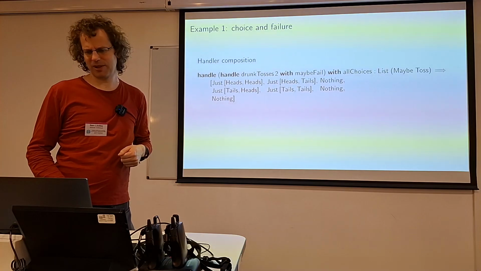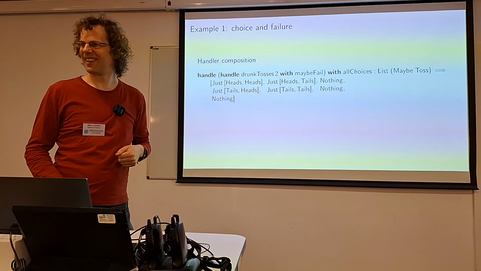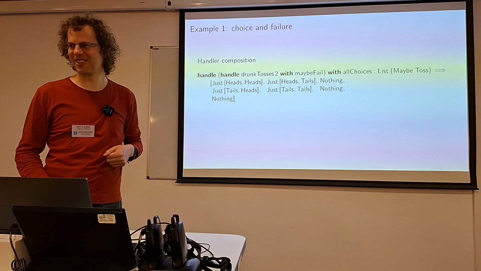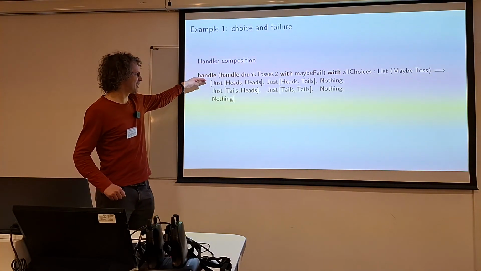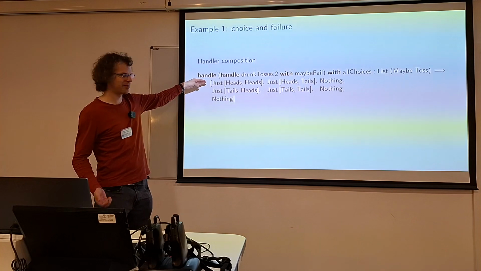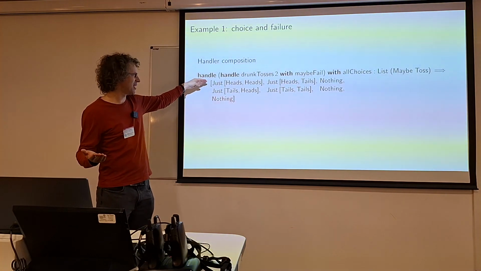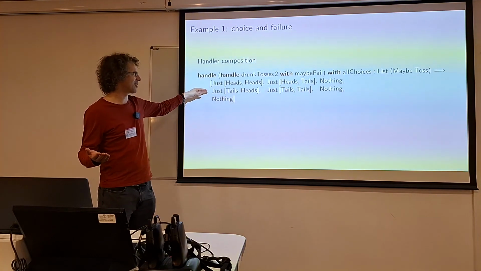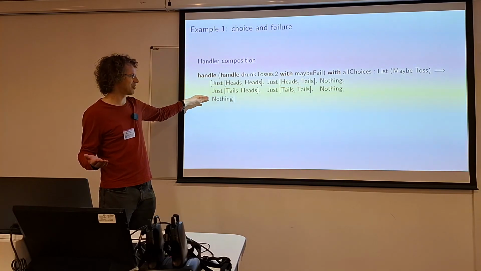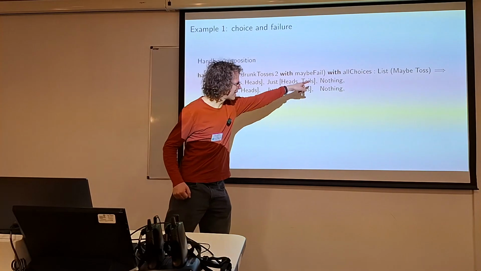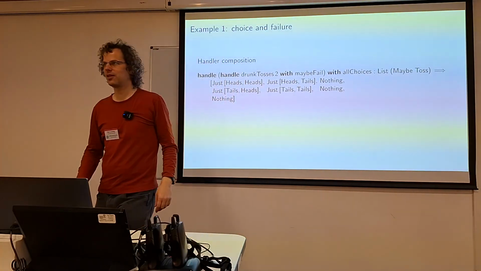Yeah, that's a typo, isn't it? You're right. Yeah, it should be list of maybe, list of toss. But it does end up doing the right thing in that this corresponds to catching the first toss and it being a head. This line corresponds to catching the first toss and it being a tails, and then this is when that first toss gets dropped. And then these are the cases where the second toss gets dropped. Yeah.